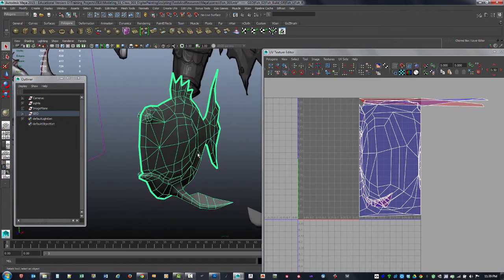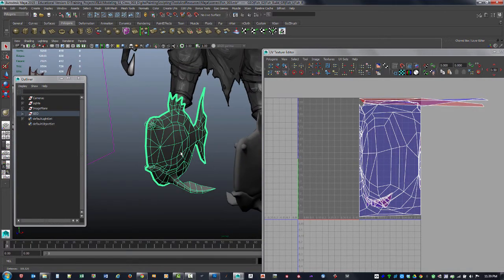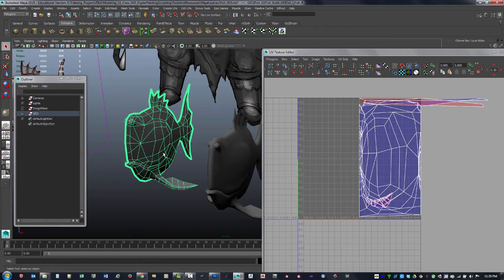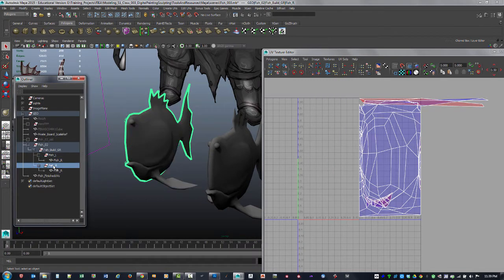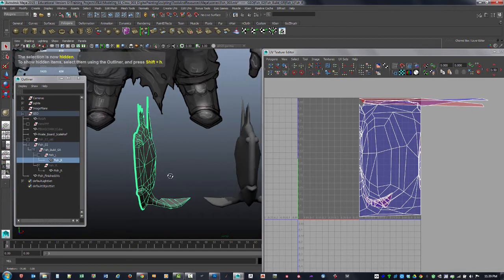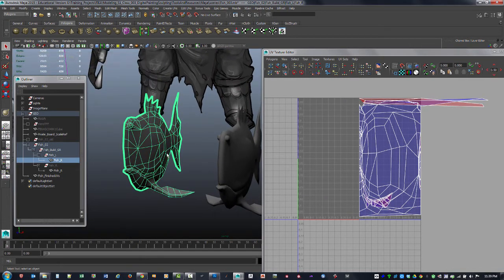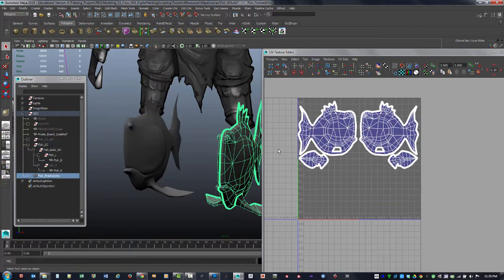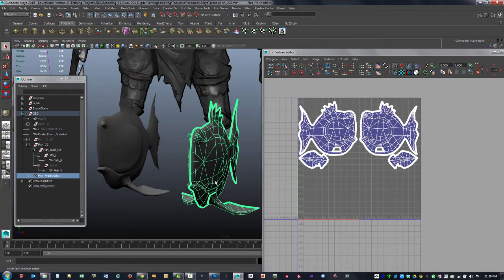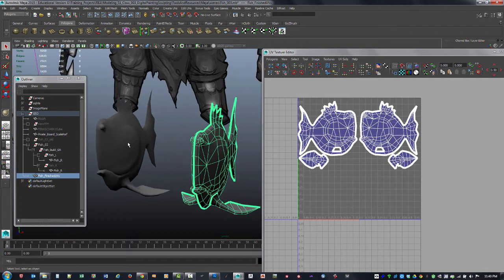So when we get to the point where we're actually creating some UVs, we have to change some of that functionality so that we just build UVs for one side of the model. I'm going to hide this side over here, and whatever we do on this side, we need to flip and mirror it across. There are some tools for mirroring, and we'll take a look at that. But I just want you to understand we're at the point now where we're going to break away from this. Everything we're doing on this side matches up on the other side.